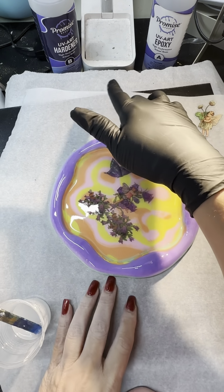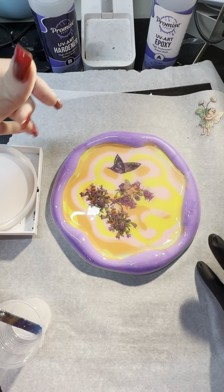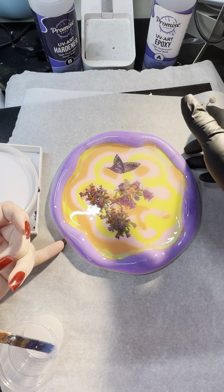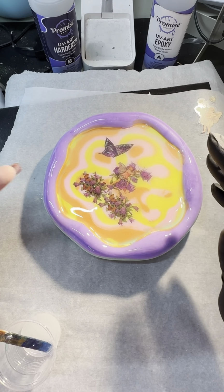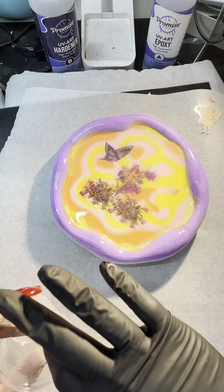Wow, that is just pretty. What do you think? Is it just pretty? I think I'm going to set it up on one of these coasters. I want to get it up. And I may actually take it, I got it on my finger, I may actually take it all the way down the green. I don't know yet.